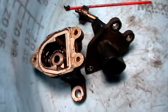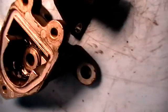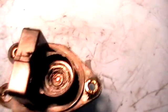This is the speed sensor. I've taken it apart. There's a couple different parts to it. This little thing right here, and this is the housing that it sits in. And then I guess this is the sensor right here, the electronic part of it. And on the back side of this sensor is where that round part sits in there. I noticed that there's a bunch of grease in here.